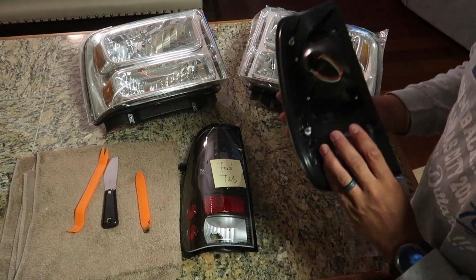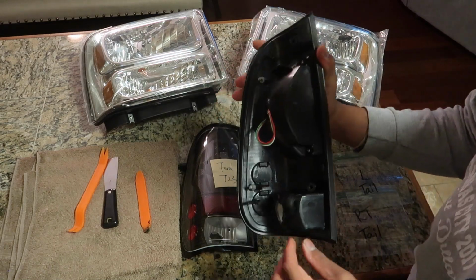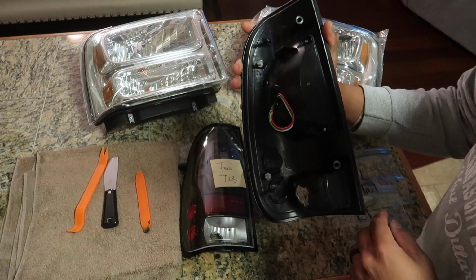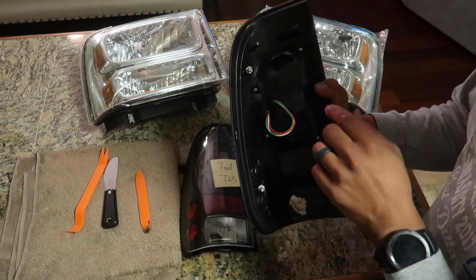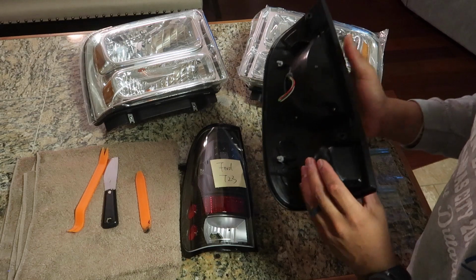Another thing is, you're gonna wanna go ahead and remove anything that you think will melt in the oven, like these little rubber grommets and stuff on the back sides. You want to remove everything like that. Go ahead and tuck any wires that you have inside the light as much as possible so you don't burn them on the racks.